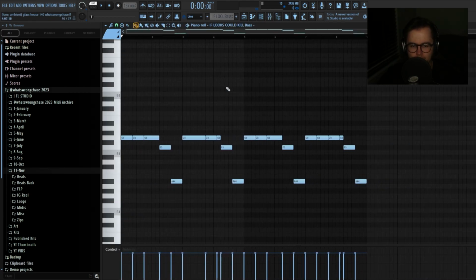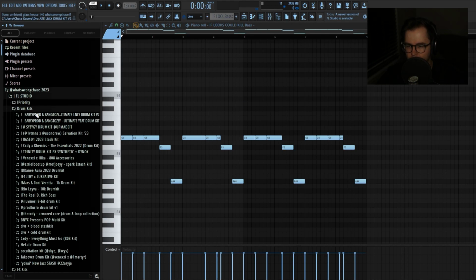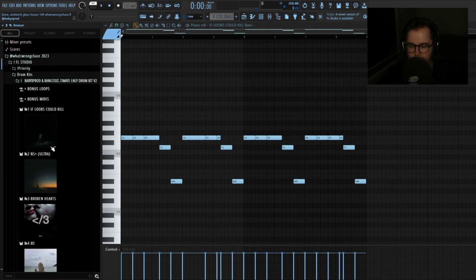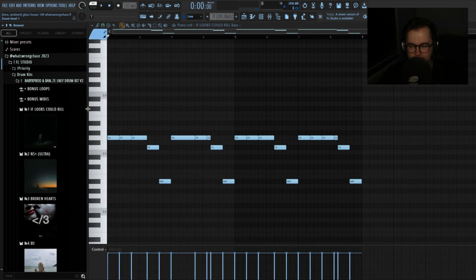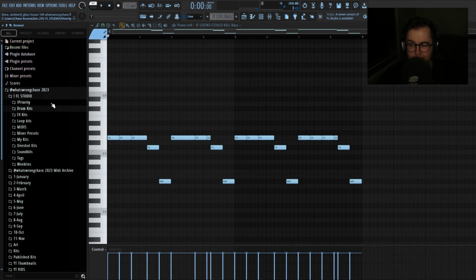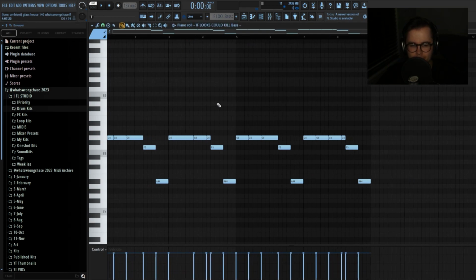For this one, I started with the 808, and I actually used the If Looks Could Kill bass, and I got it from the Bang Tazi and Baby Prod kit that has all the stems from every song. Shout out to those guys. I don't know how they do this stuff so fast, but they'll literally release this pack a day after an album drops. It's crazy. So I got the If Looks Could Kill bass from that, and then I just laid down this pattern.